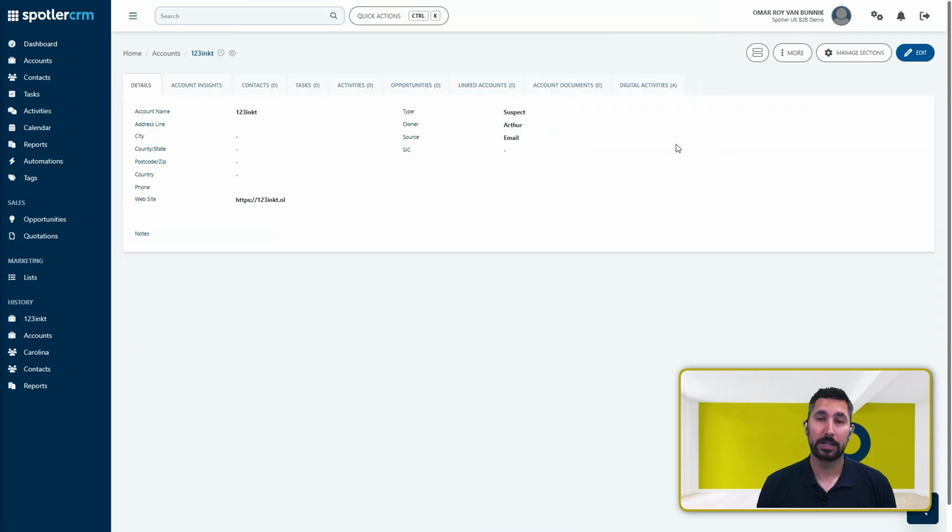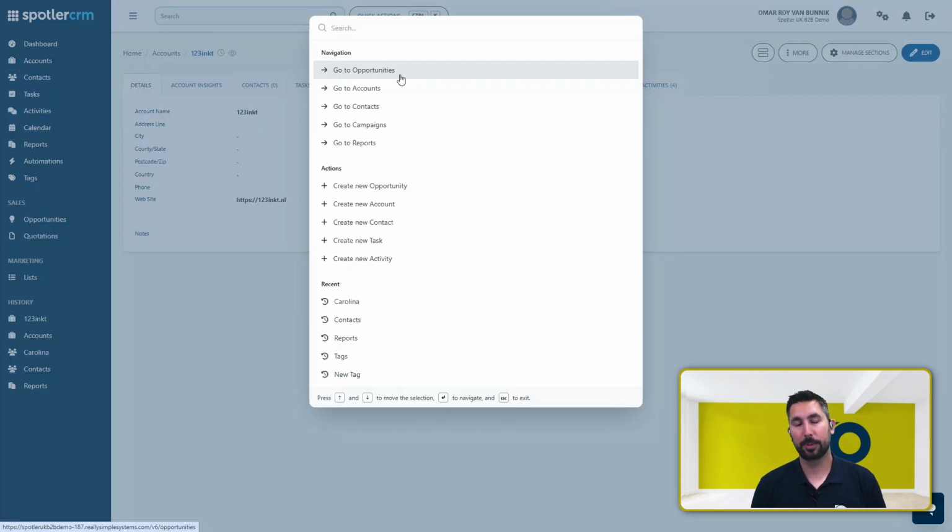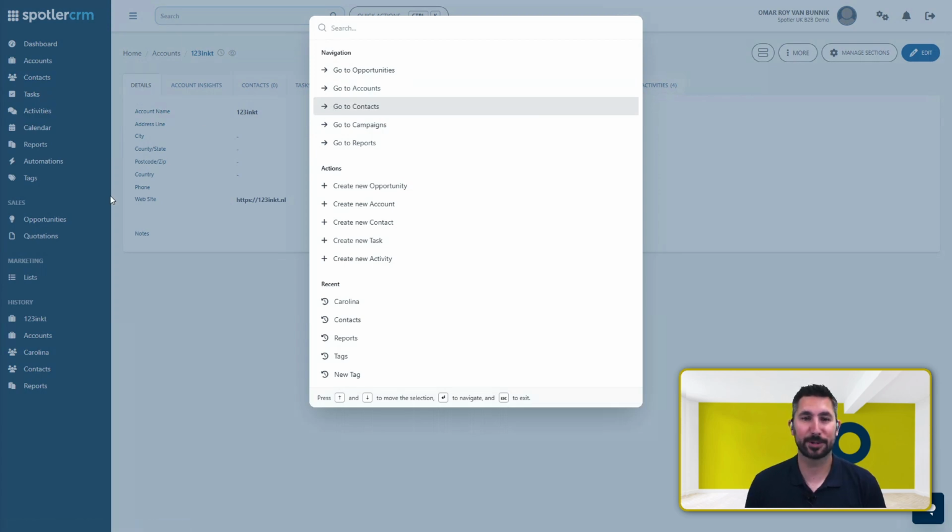Then a new function that is not released for customers yet, but will be coming in the next couple of weeks, so very soon, and that is quick actions. You might have seen it already on the top here. I can click on the button, or I can use Ctrl-K to open up the quick actions. The quick actions help you to navigate way faster through CRM. You can use the navigation to go to modules. That might not be faster, because the modules are on the left as well. But what is way faster are the actions.